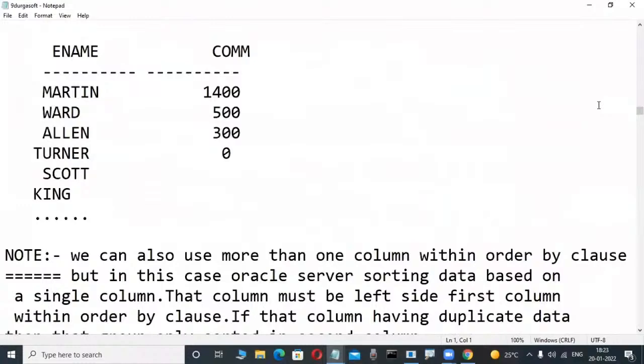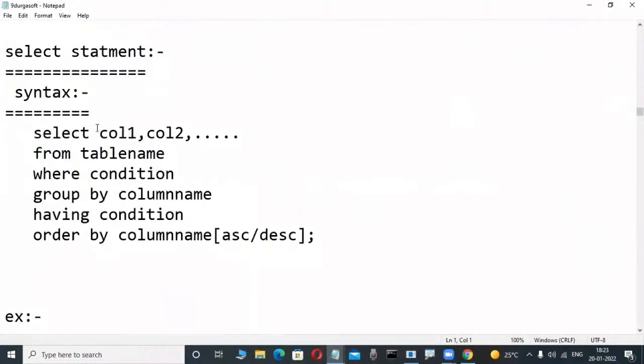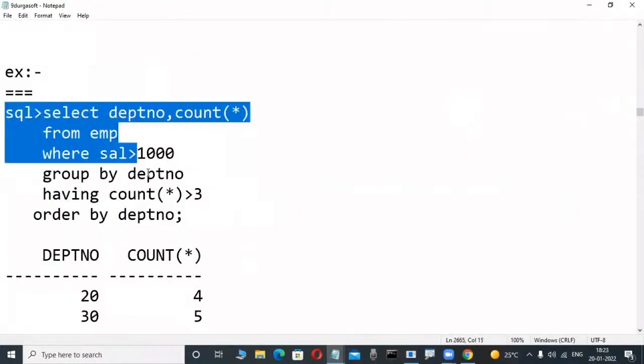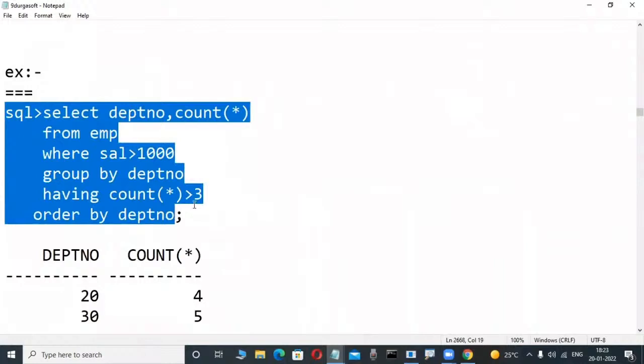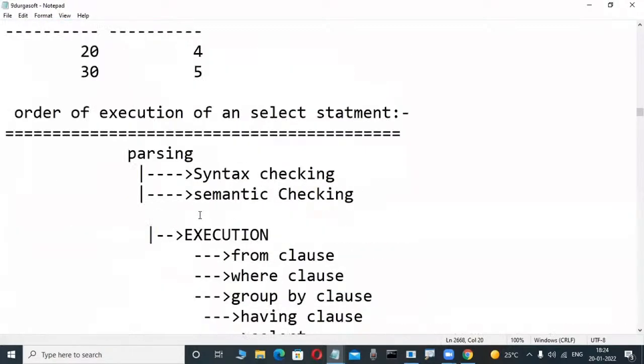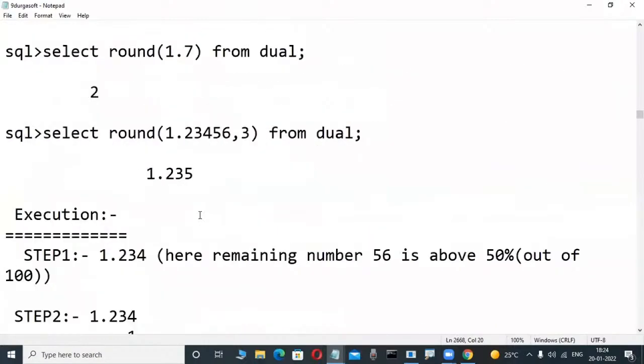Okay, fine. Here, the select statement. These are simple concepts only, and these queries you are writing. Suppose you are joining a Java course or anything, or a Python course, and you are attending an interview. They ask you to write a query to display the highest paid salary employee. Minimum basic knowledge is required even for a front-end programmer. In that case also, these queries are helpful, not only for a database programmer.